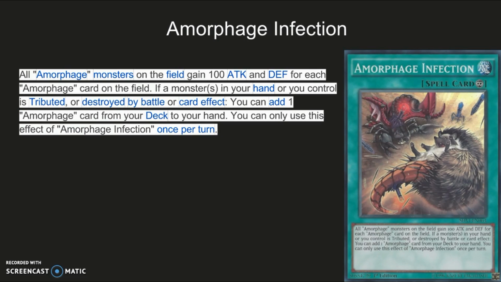Amorphage Infection. Now, all Amorphage monsters on the field gain 100 attack and defense for each Amorphage card on the field, which is always a good thing. Because we Pendulum Summon out 5 guys, they all gain 100, and then they gain another 100 for the Amorphage Infections. They all essentially gain 600 attack.